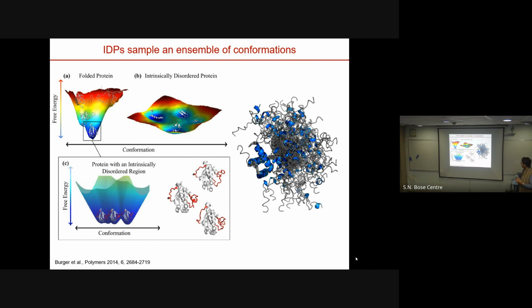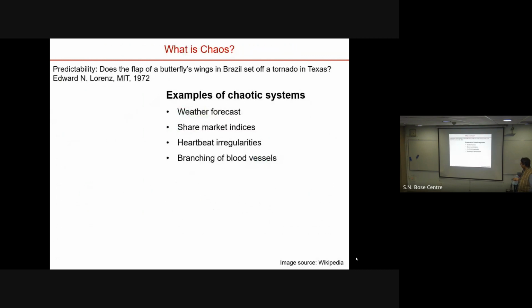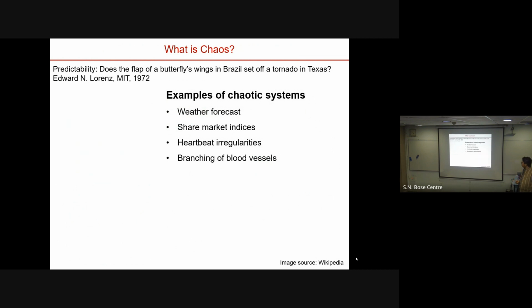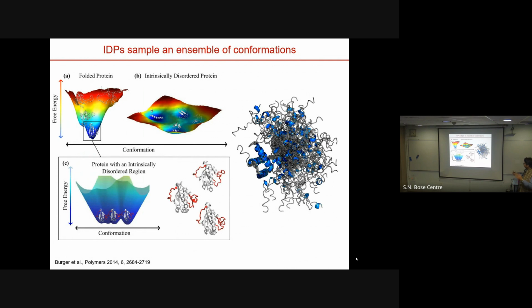But then that makes it difficult for us: how do you study something where the long-term behavior is difficult to predict? There are several ways people have started doing experiments on disordered proteins. One is that since we are structural biologists, we try to solve structure. So the initial thought was to solve all these different structures. Because we have to think in terms of ensemble, there is not a single structure, there are multiple structures. If I can solve an ensemble of structures, maybe I can predict or explain the behavior of this protein.